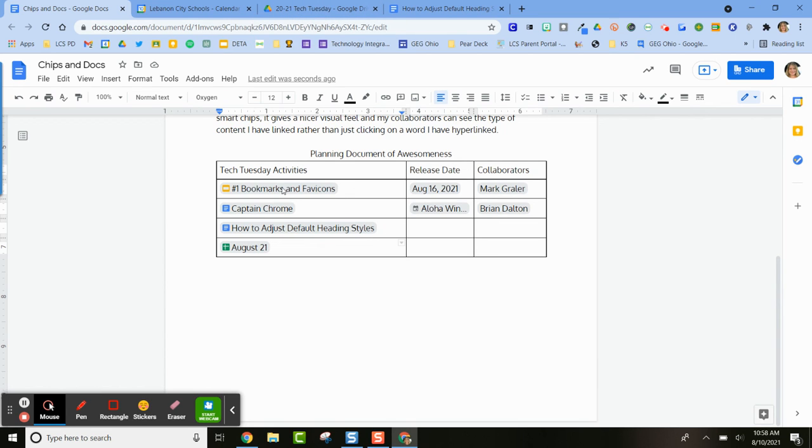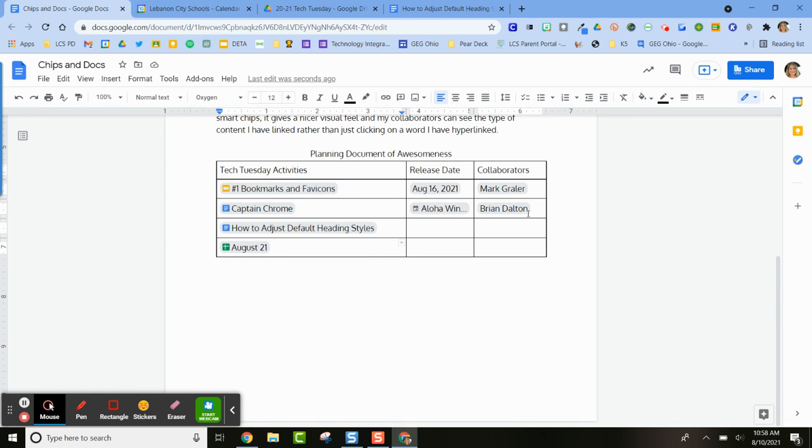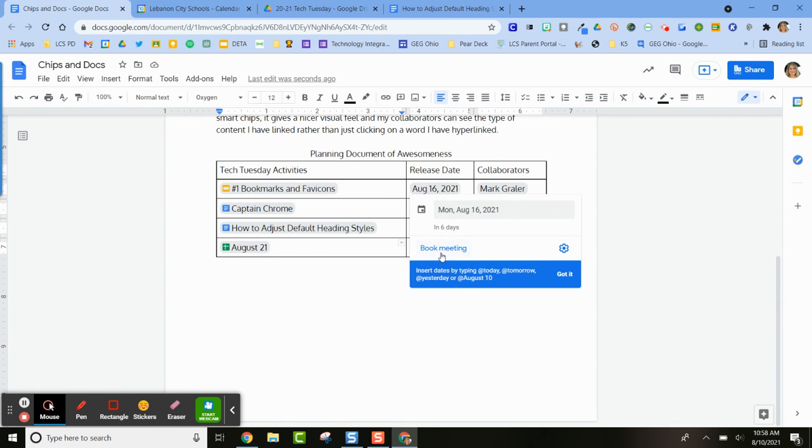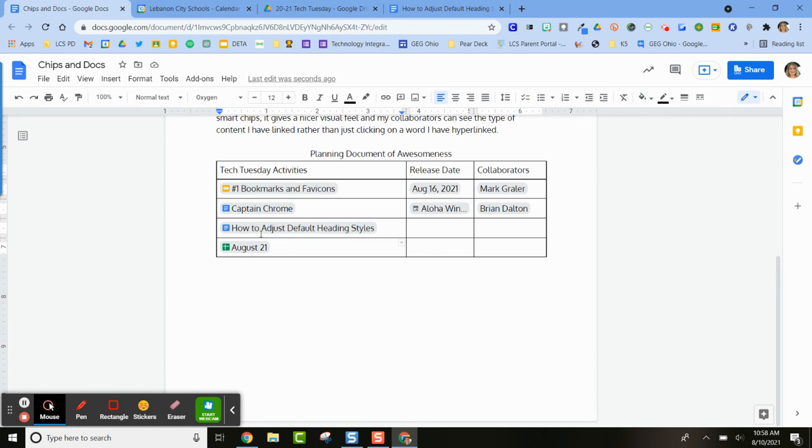But all of these are in here. They look a lot nicer than they did before. It gives you this really beautiful preview with the calendar invites. You can go ahead and you can turn it into a real invite and book a meeting. You can know whether or not the share settings are set in a way that everyone will be able to see it. And it's just a really nice way to create a document that has content embedded within it.